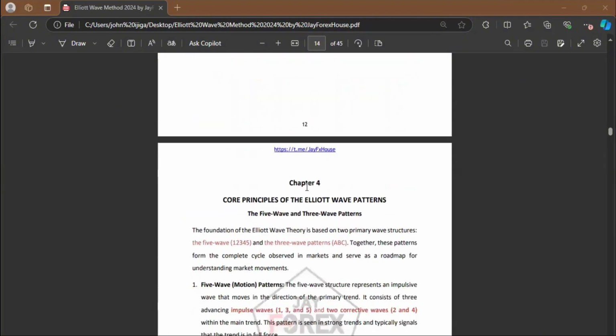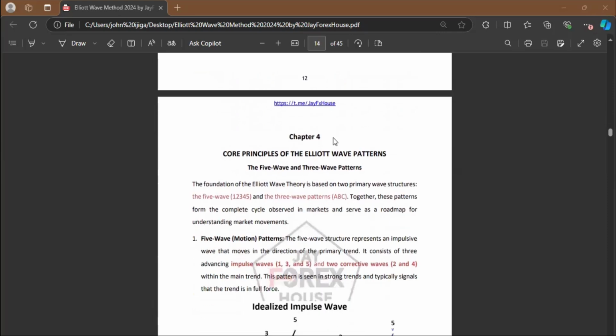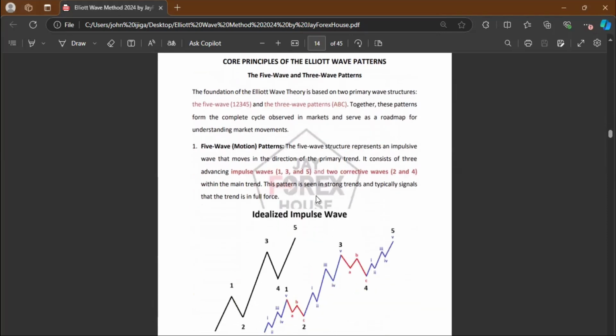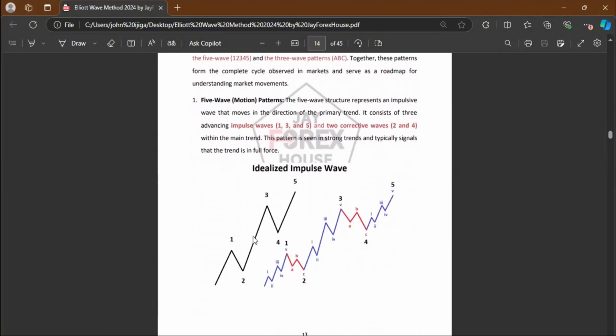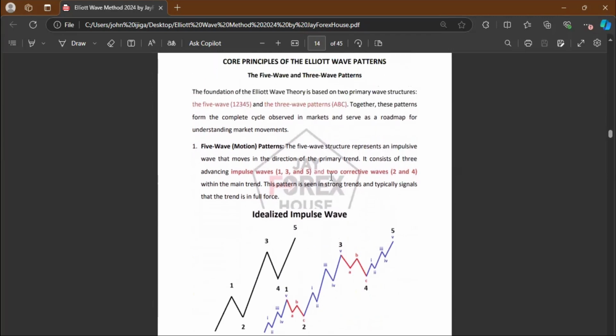So moving on, we have chapter 4. On chapter 4, I don't think I would have much breakdown to be done, because this chapter is where we move to the charts to see how we can identify this. So I'm going to leave this for episode 3, so I will have more time to break this down and also take it to the chart so you can understand better.